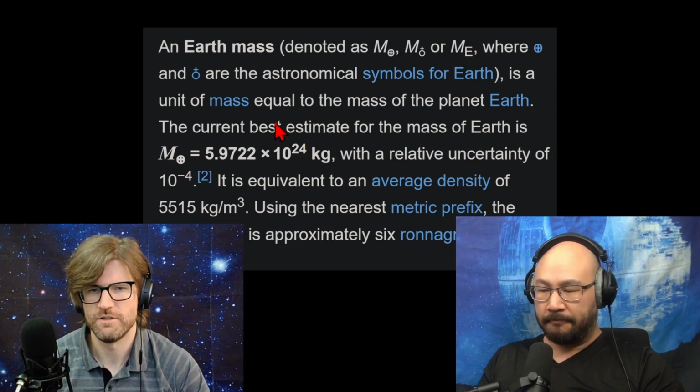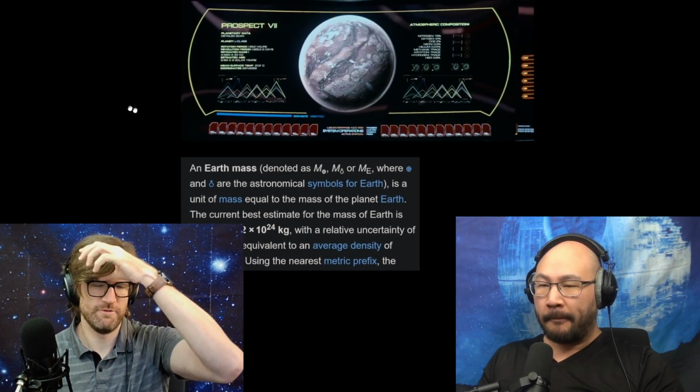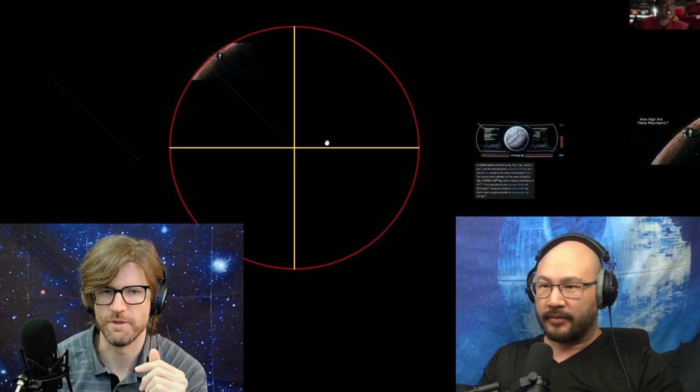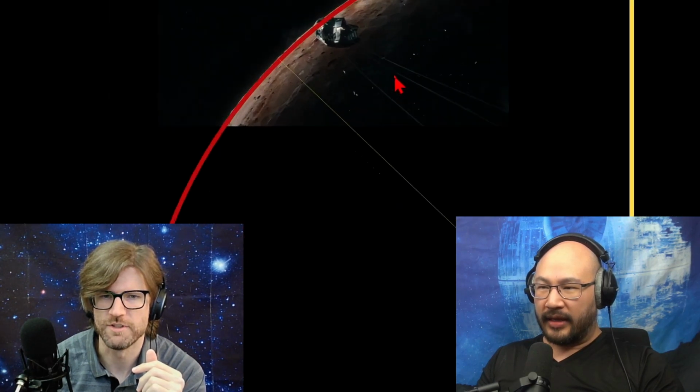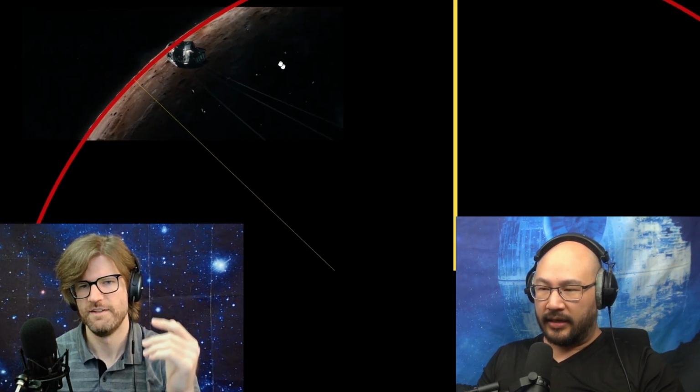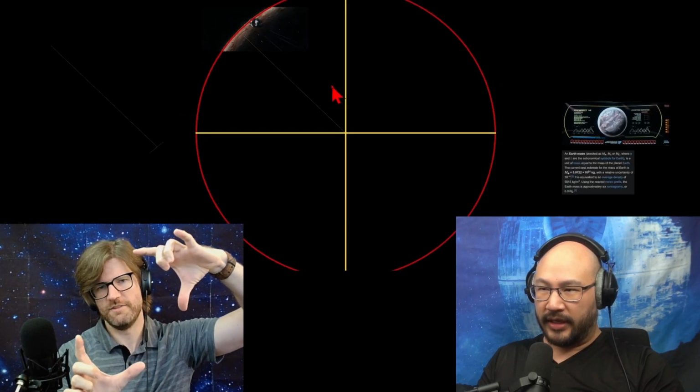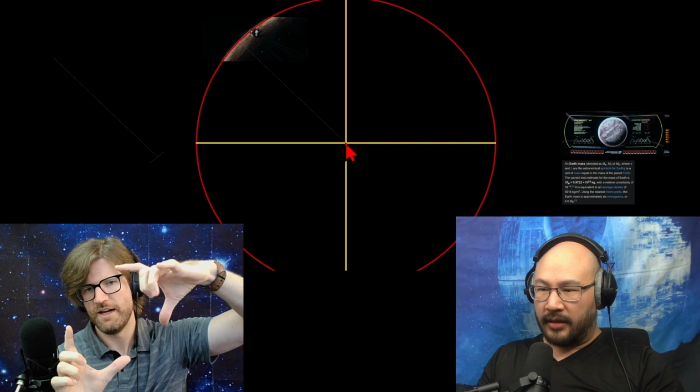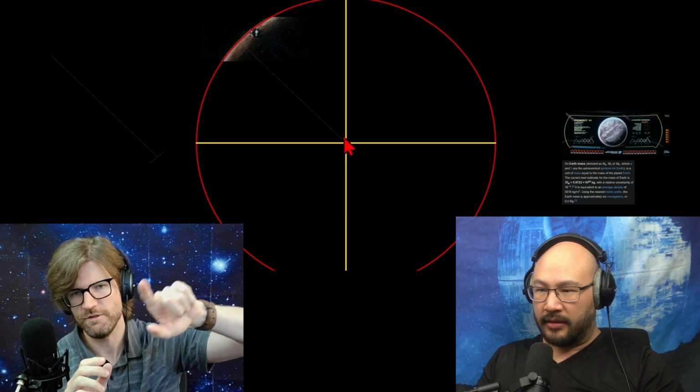Earth-ish. Yeah. So there's a picture I have over to the left. I took the picture right here and I drew a circle that matches the radius of the arc that we see. And then it comes out to be this expanded circle. Oh my gosh. Yep. So that would be the size of the planet given the picture. And then I drew a line from the surface down to the center to get a radius.